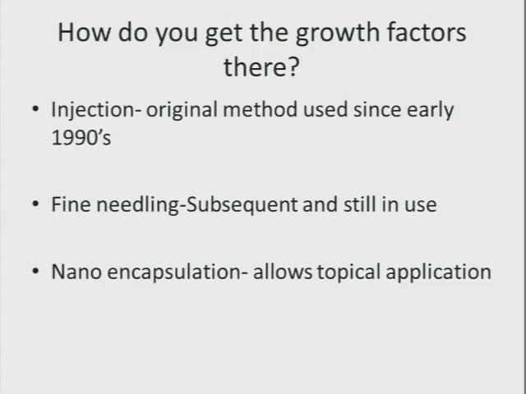The nanoencapsulation, which is kind of begged, borrowed, stolen from the pharmaceutical industry, was originally used to protect molecules as they pass through the gut. You make a little cell bilayer, and then it helps deliver the product more distally. And in this case, more distally means the epidermal-dermal junction.